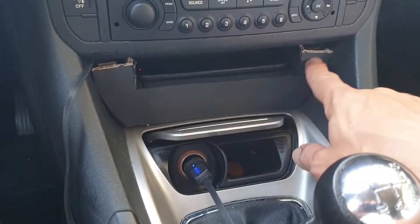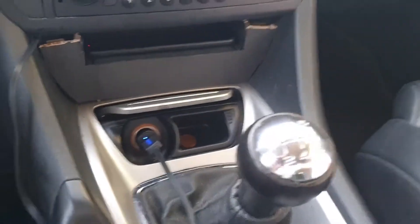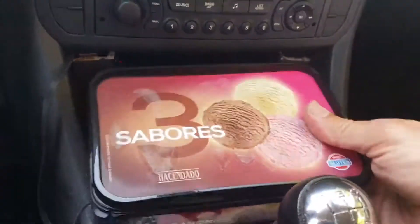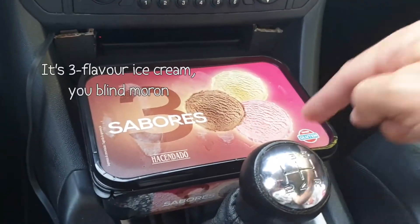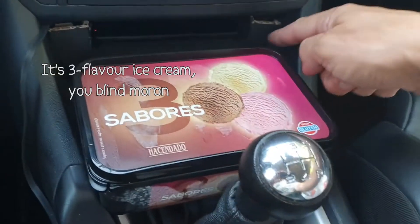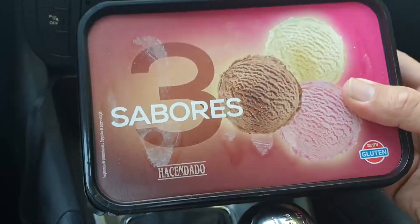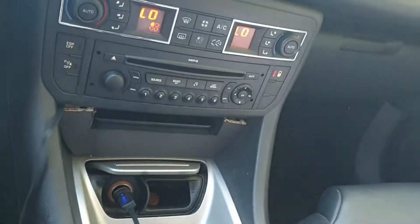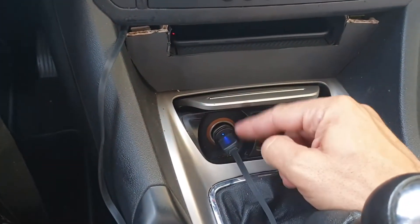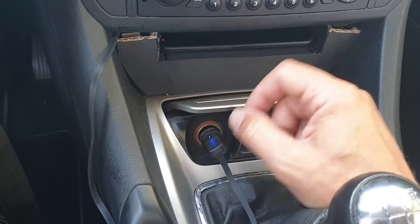The next step is to replace this prototype with something with different materials. I was thinking plastic — this is a chocolate ice cream box — but the lid isn't big enough, which is a bit of a shame. The idea was to use the black plastic from this ice cream box but I don't think it's going to work.